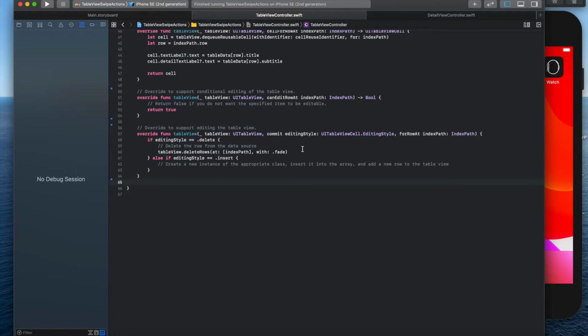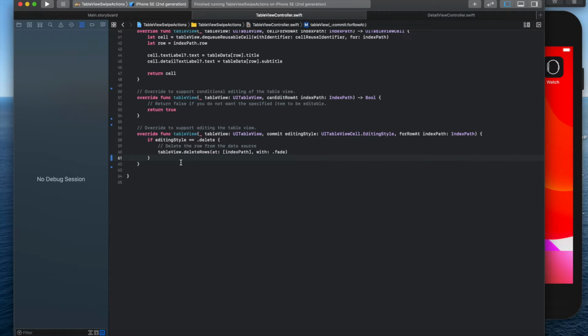And in this one that's provided to us by Xcode, they included an editing style of delete, which is what the editing style will be when you have pressed that red circle with the line in it, or you've swiped the cell left with the delete button. And they've also given us an editing style of insert, which is another topic for a different day. So we're going to go ahead and remove the insert portion and work only with the editing style of delete.